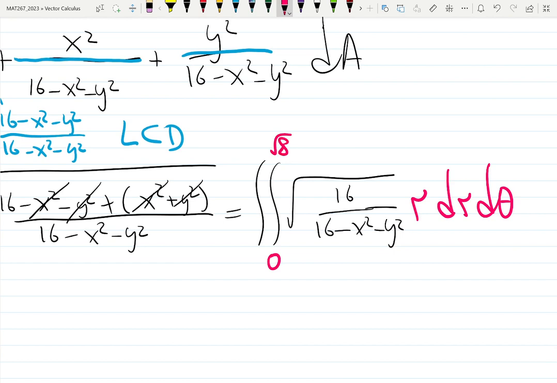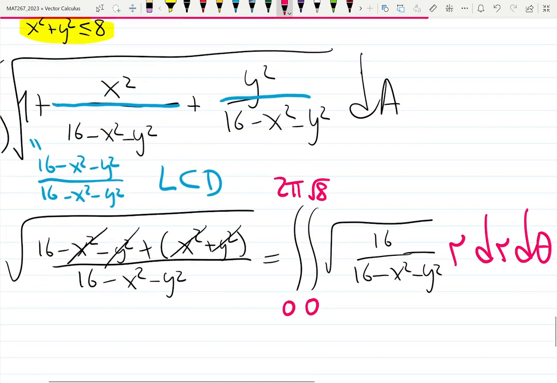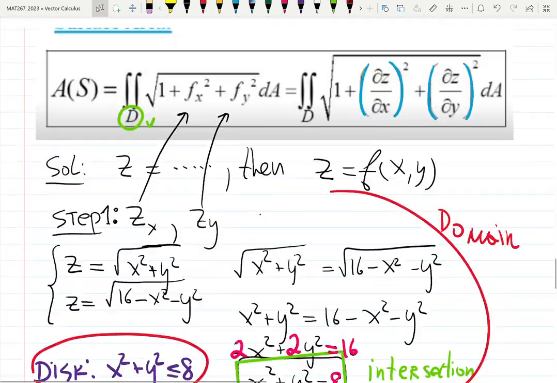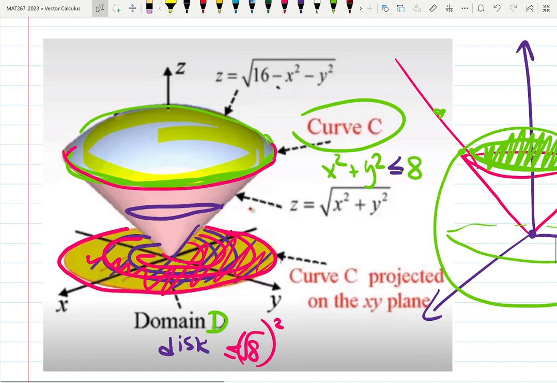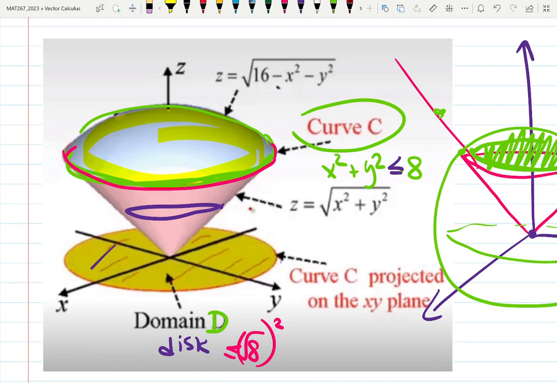0 squared of 8. Wow, that was fast. And theta? 0 to 2 pi. See how cool is that? So that is much better than the square root and not the square root. But I'm just going to mention the problem in a second. Let me show again to everyone who now is upset why everyone knows how to do it.